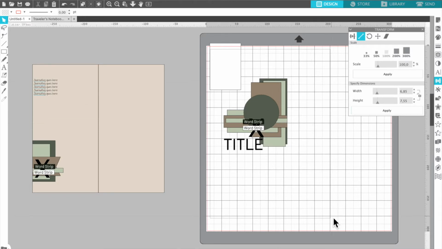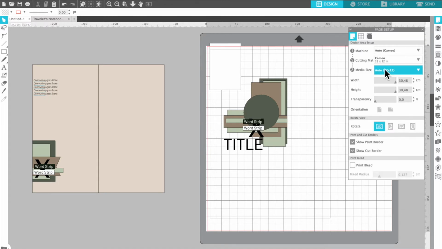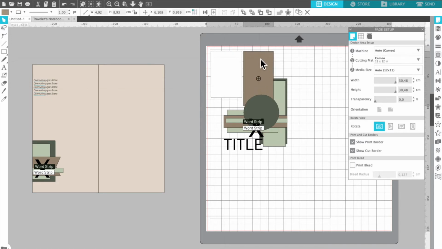Now here you see it has a print border, and I make sure I have the print border set up. There are some settings here. You can have your cutting border and your print border set, and I do that especially when I want to print something in my Silhouette software. I want to make sure that I have the print border set on, so that I don't place something that is outside the print border.